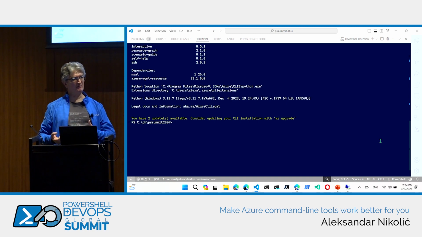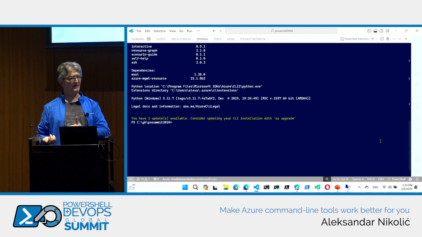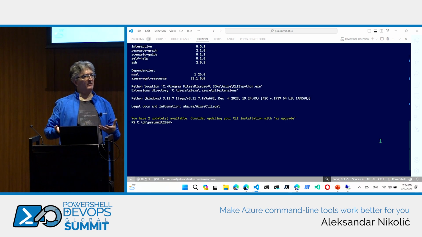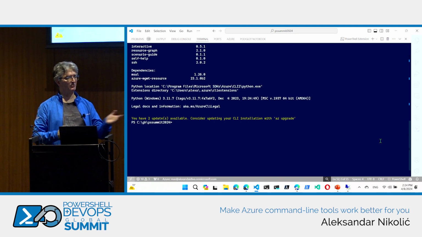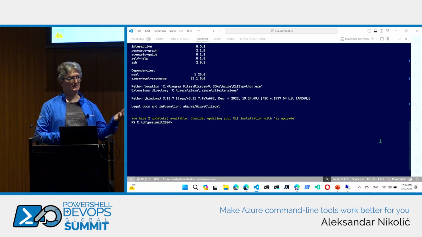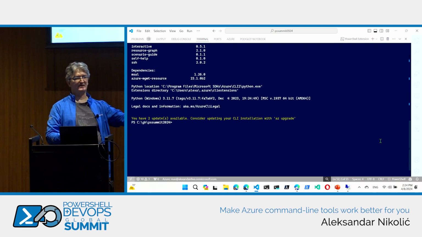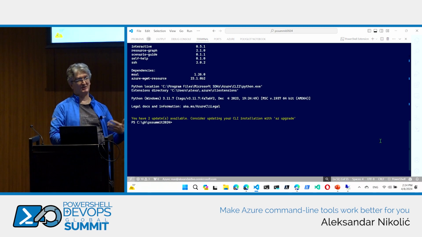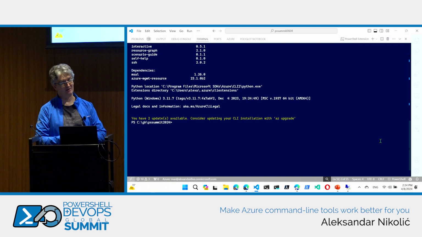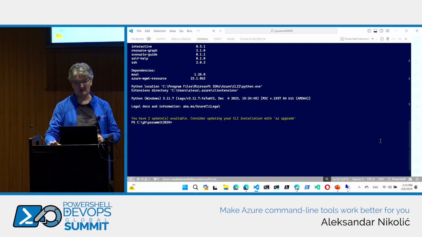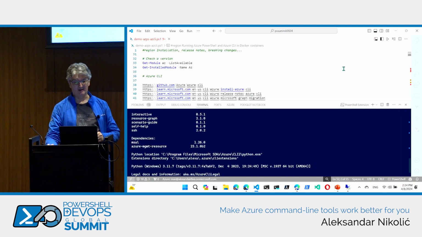Like AZ Interactive. That is an extension, but it's not covering any specific Azure service, and they think, why not keep it that way? It's just an extension, it runs on the side, and when people are running it, it's not running in CI/CD. It's interactive, so it needs a user there as well, right? So they type AZ Interactive, we will install it for them, and then it will work, right? So just be aware of that terminology and how the updates are working for Azure CLI.